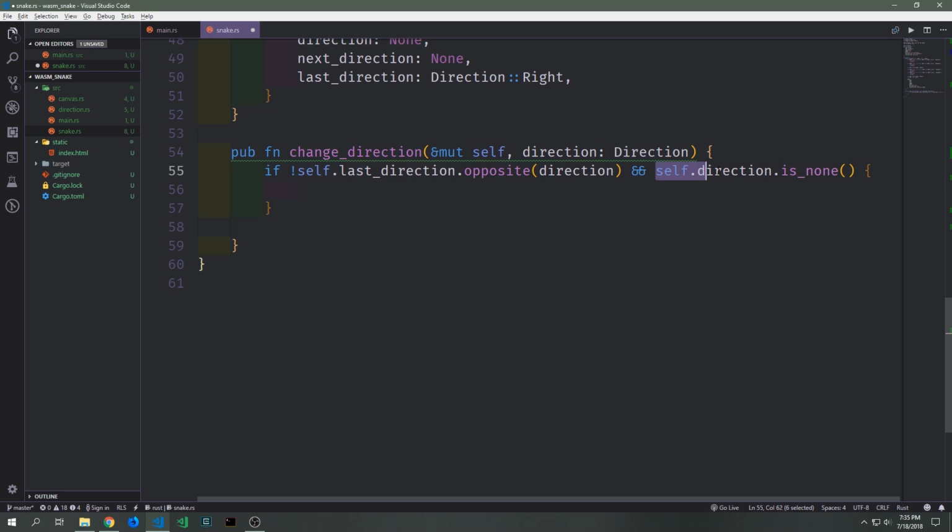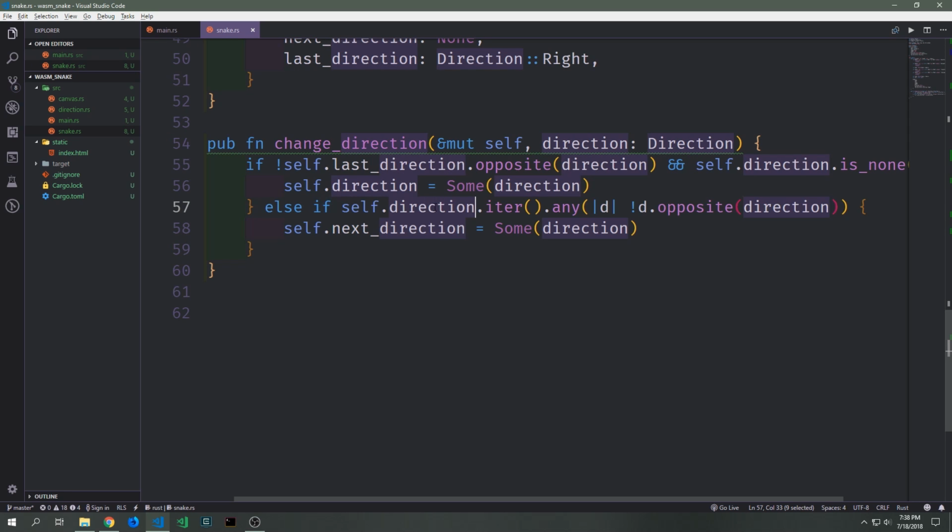We also want to check to see whether or not direction itself is just none. In other words, it just has none inside of it. We're going to take the direction that's being passed into this method, wrap it inside of a sum type, and then pass it into our self.direction field.